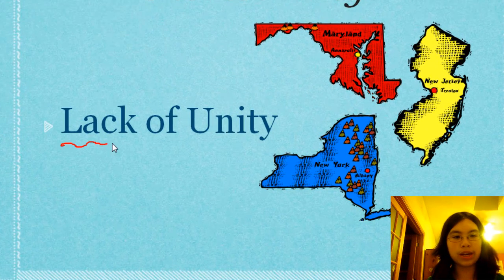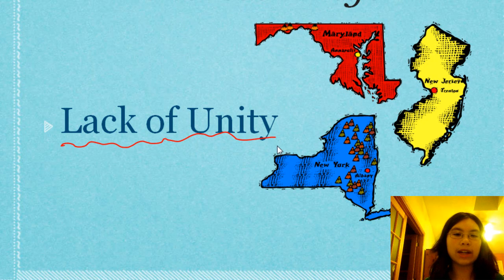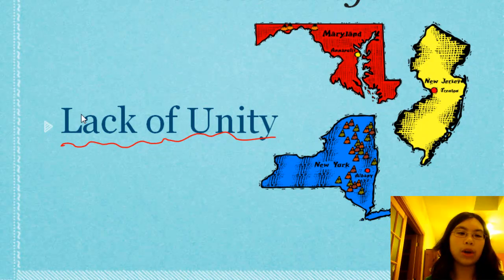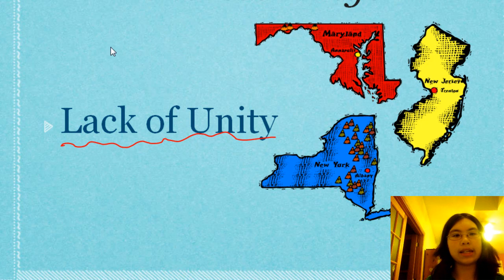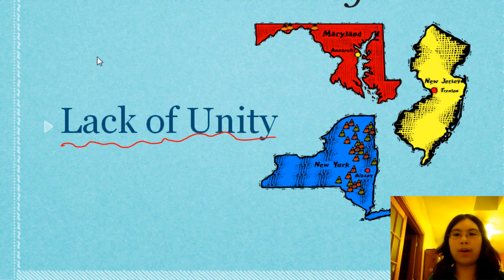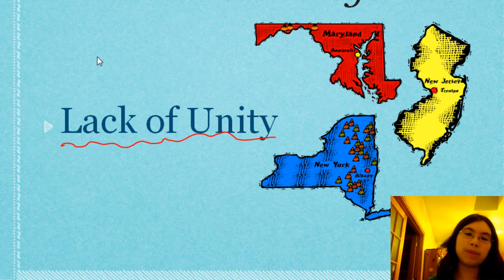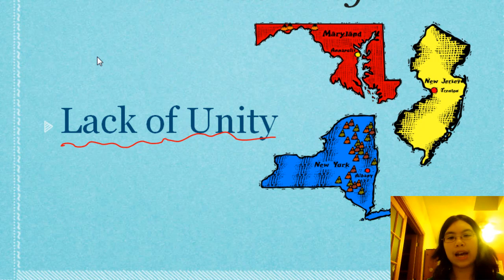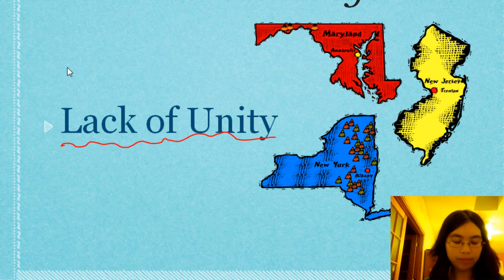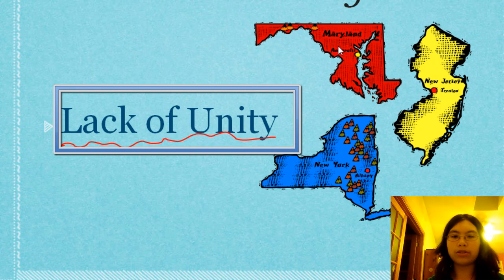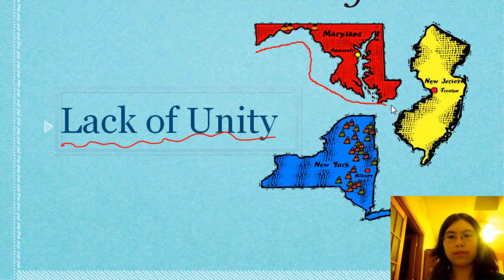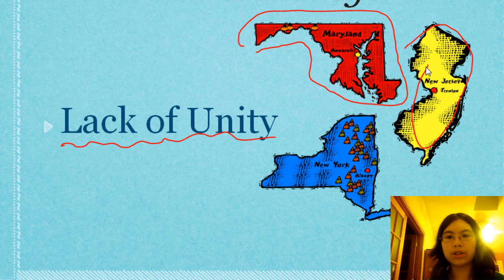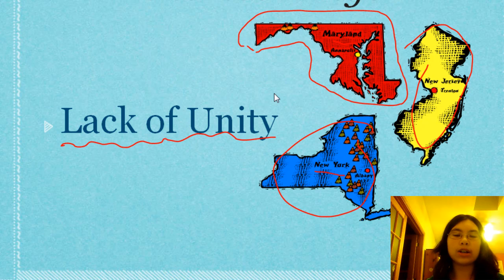One of the big shortcomings was a lack of unity. We take the fact that we're Americans for granted quite a bit. When you go to a foreign country, say you're in England, and somebody asks you where you're from — do you say I'm from Washington, I'm from New York, I'm from Delaware? No, you probably start with 'I'm an American.' But at this time, the United States wasn't this big, strong, together nation. It was a fractured group of states — affiliation with your state was stronger than with your country. So this lack of unity caused a lot of problems.